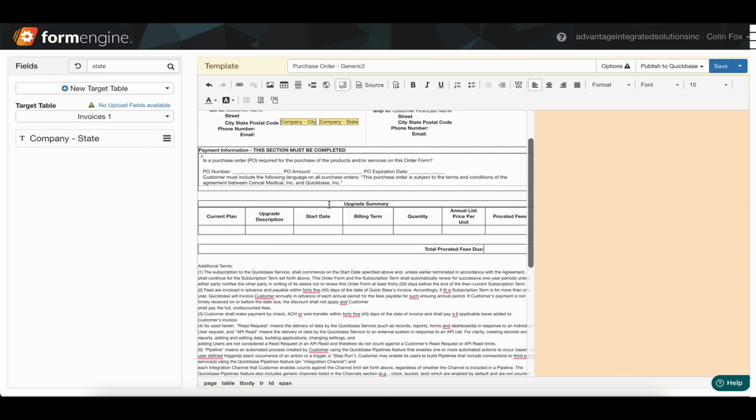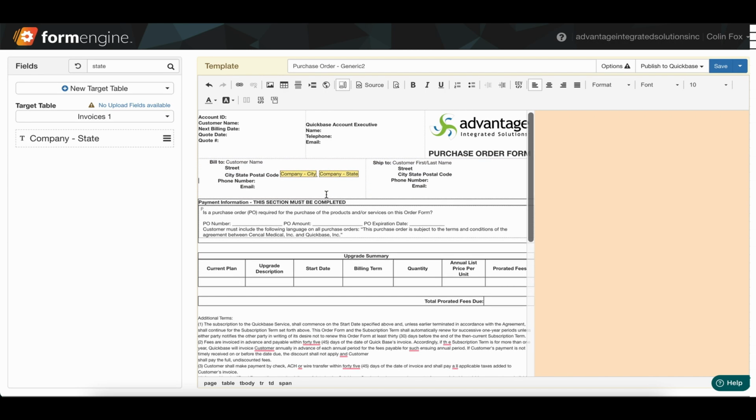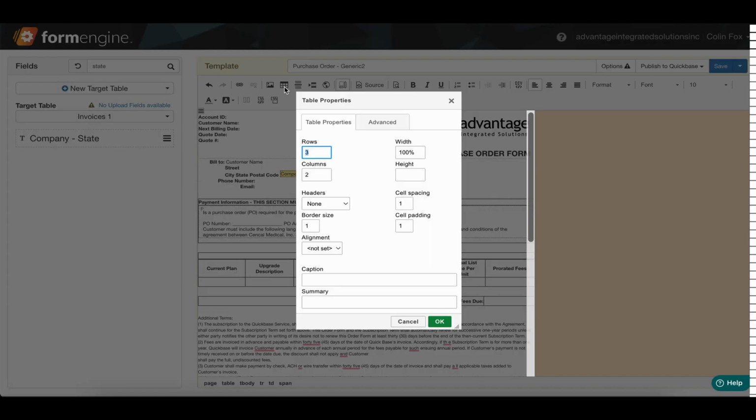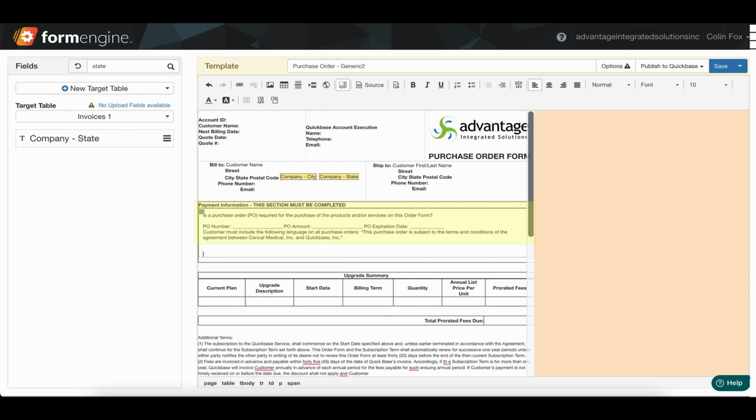You can see in the bill to and ship to section, there are 2 columns. In order to create these 2 columns, I similarly structured them based on inserting a table above, doing 1 row and 2 columns to get the required format. The next few rows are just single column content across the width of the page, and you can use simple paragraphs to hold the content in these rows or sections here. Again, if you want more space, all you have to do is click inside the box, hold Shift, and press Enter to add more room.